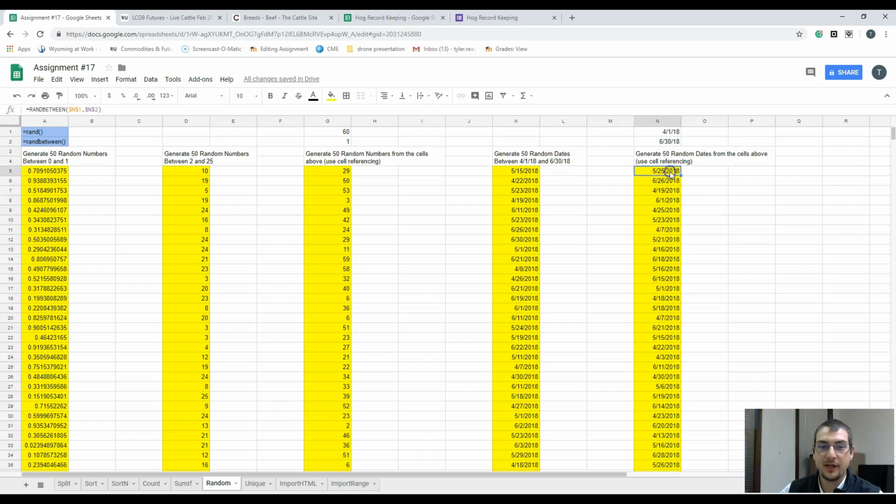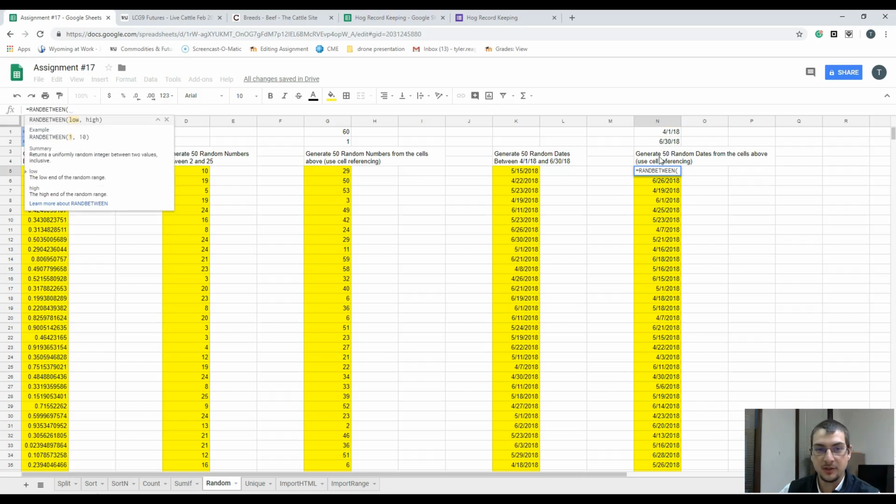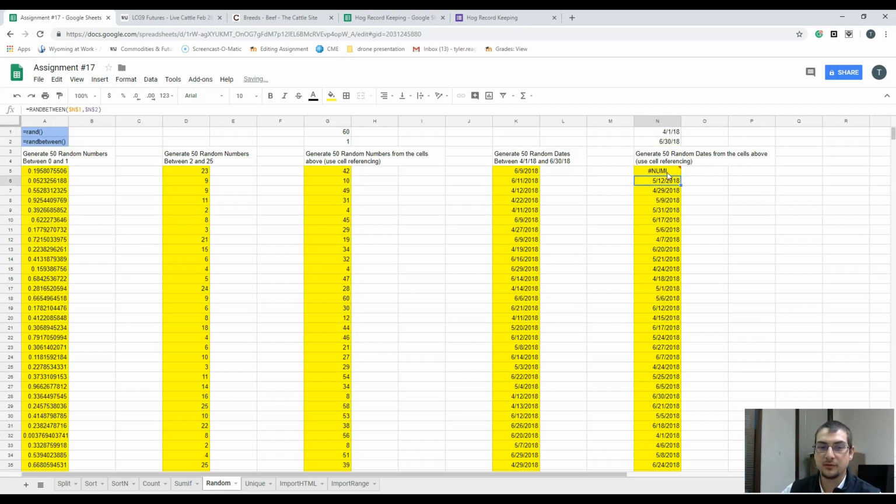So what would happen if we got these numbers mixed up? Instead of cell referencing the low number first, we cell reference the high number first, followed by the low number. If it ever does that, it's going to throw up an error. It's going to say function rand between parameter 2 should be greater than or equal to parameter 1. So if you ever get this error and it says that this one should be greater than the other one, it means you just got them backwards. You can simply change that real quick, make sure you've got your high and your low the right way, and you're good to go.